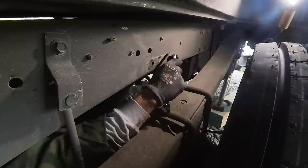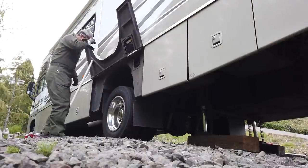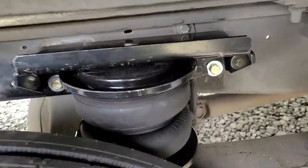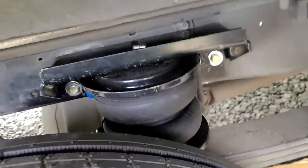One thing I discovered installing the rear airbags is that I can actually lift up the panel that covers the rear wheel well and just hinge it up, holding it with a pole. Without having to fully remove it, I can just remove a few screws and that whole panel flips right up, which made access to the frame behind the wheels and tires much more accessible. I was able to jack them up with the hydraulic jacks and access that area behind there. Kudos to Winnebago for adding that hinge to make the area a little bit more accessible.